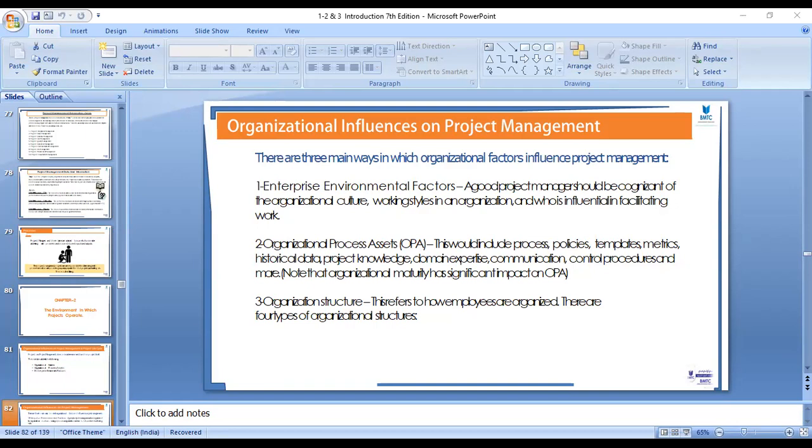In the composite matrix organization structure, you can have the weak matrix structure, the balanced matrix structure, the strong matrix, and you'll be having all the combined structures. You can call this a composite. You can even see the functional structure in the composite matrix. What do you mean by tight matrix? What is the other name given for tight matrix?